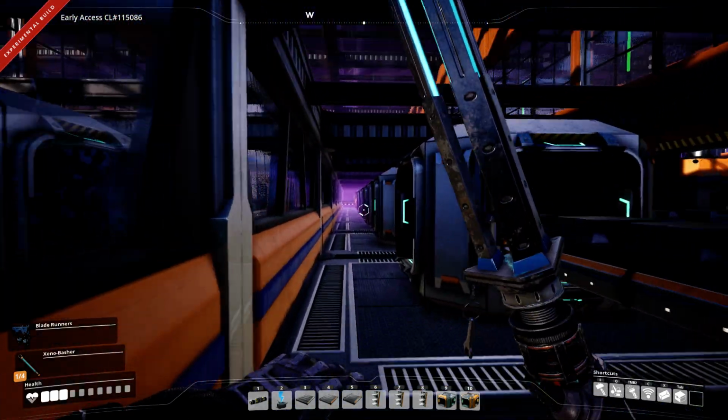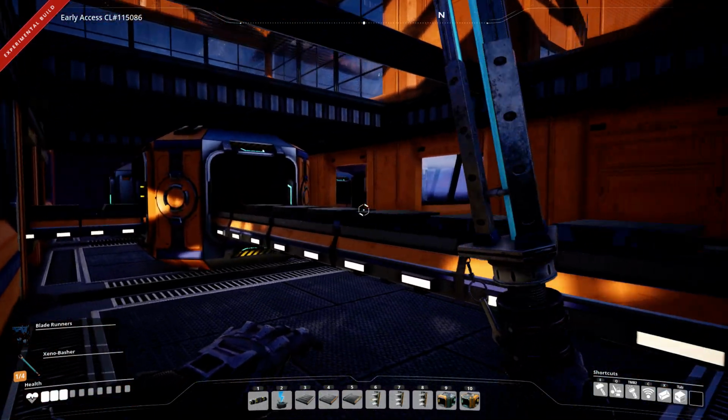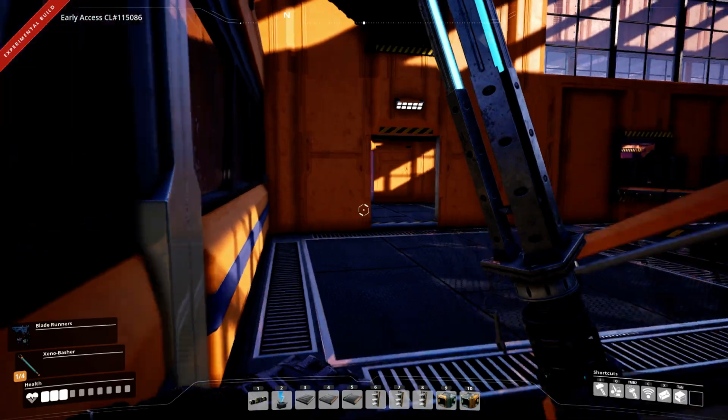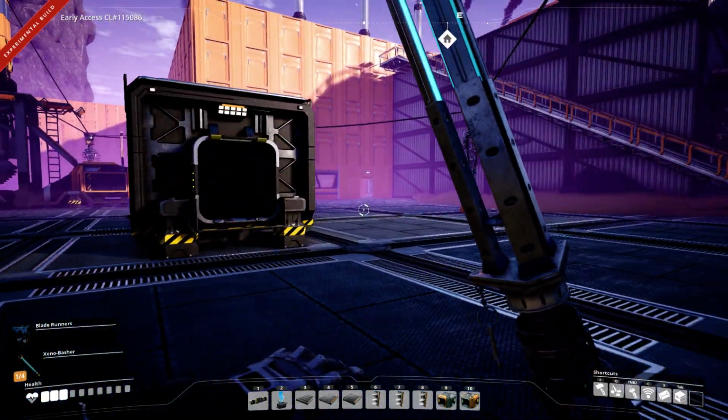This looks promising. I need to get somewhere over there. Now I just need an exit. Oops. Somewhere not here. Here. Yeah. Oh yeah, that's the part. I've been here before. Right.